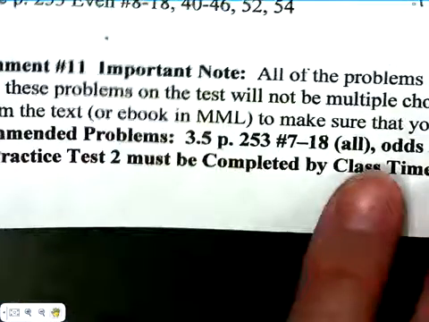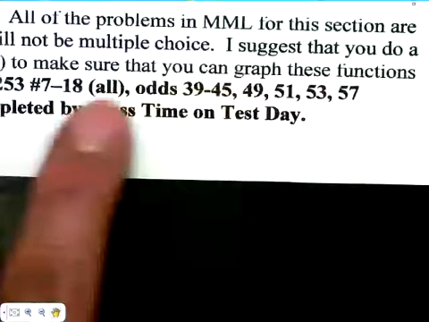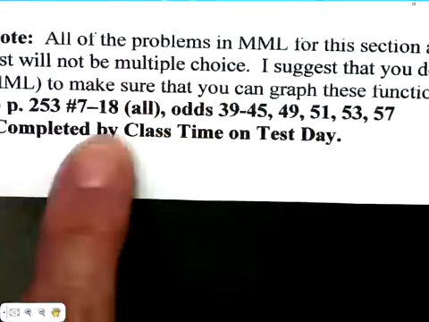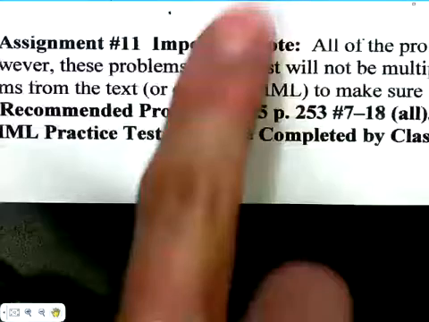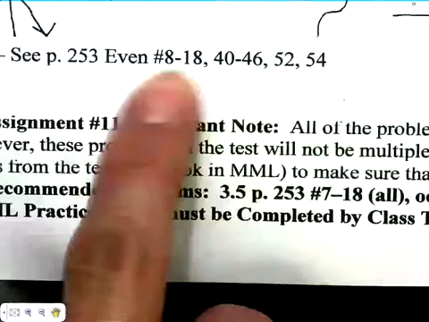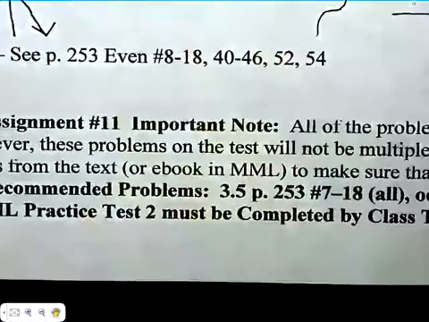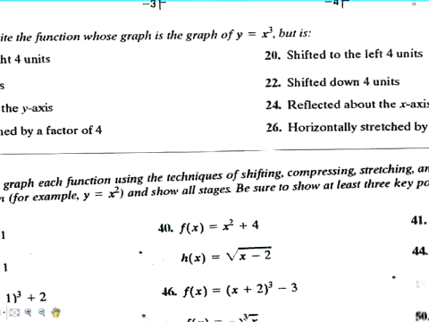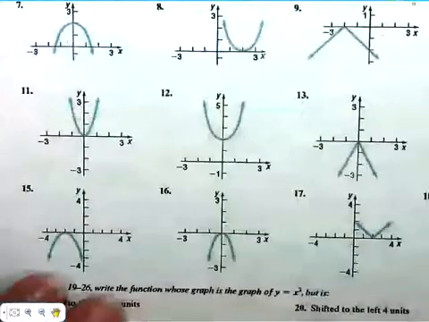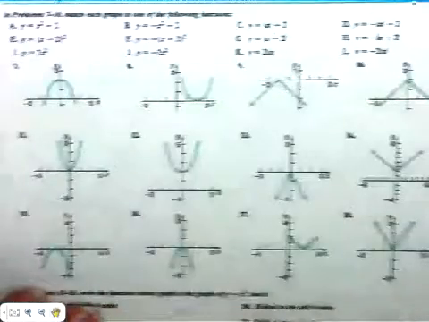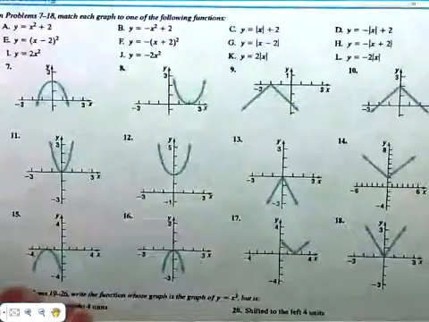I've listed some you can do from the book, and if you didn't buy a hard copy of the book, you can access it in the ebook, and that extra practice test that I gave you will give you an opportunity to do some graphing that's not multiple choice. But let's see how many of these we can do from page 253 in the time that we have left. Here's page 253. The first 18 problems up here are still multiple choice. Don't try to copy this down in your notes or anything. We'll have some others you can put in your notes.